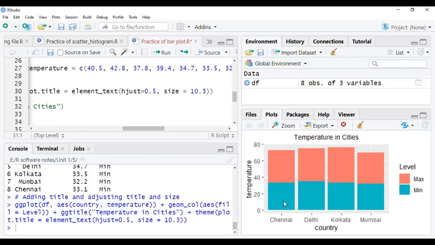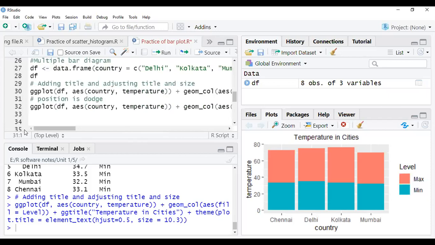But actually, if you write the command for this much, it will give me the subdivided bar diagram. But actually, I want a multiple bar diagram. So to convert this subdivided into multiple, the whole thing will be the same.